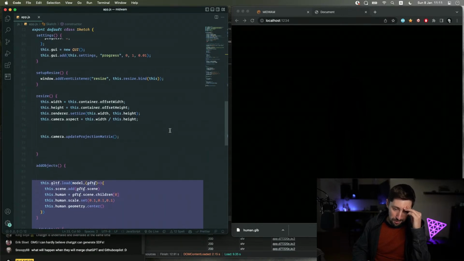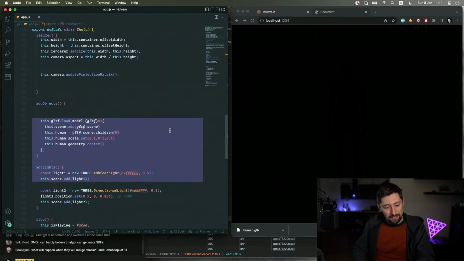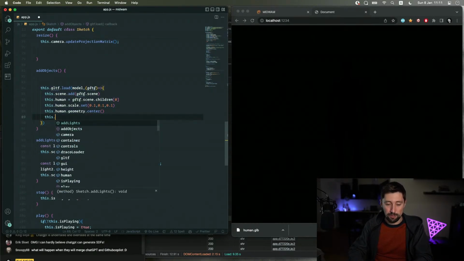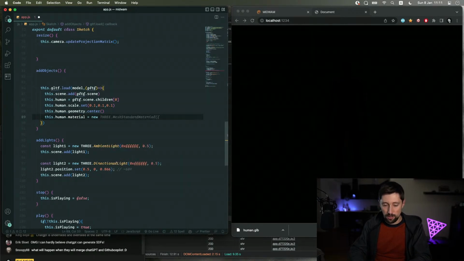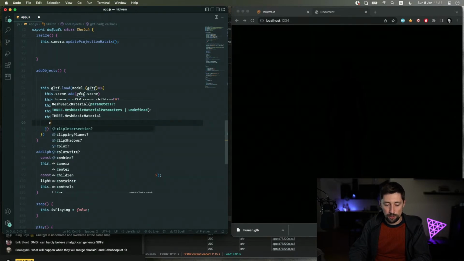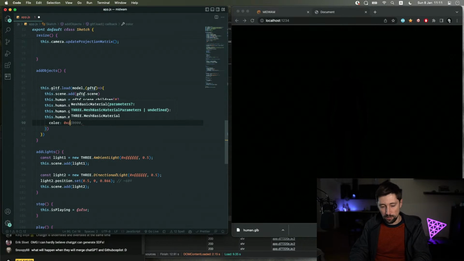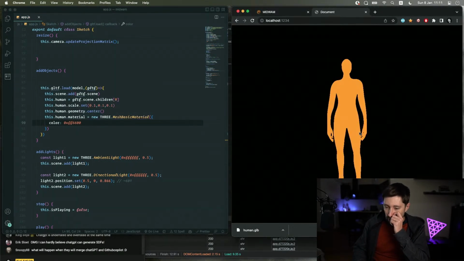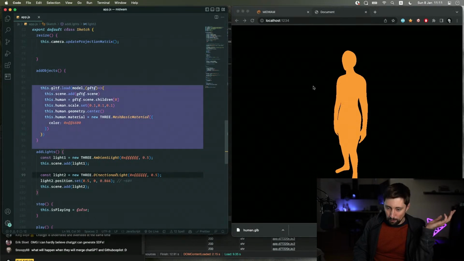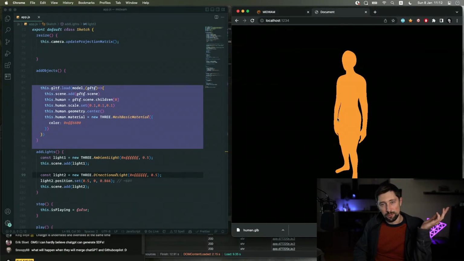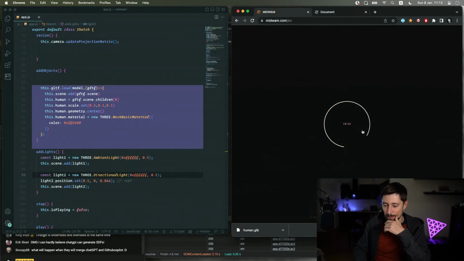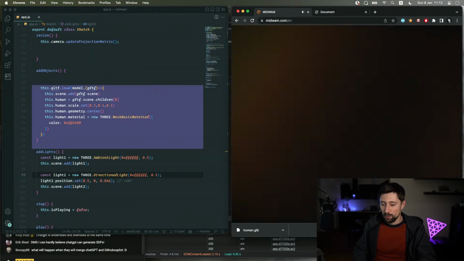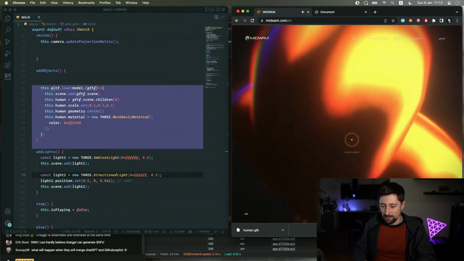Not the best way to preview the model by far, but still, we can now change the material of the model. We can do something with the material. Let's create a mesh basic so we would be able to see it. What's your favorite color? I think mine was this kind of orange. Anyway, so we have the model. Now, how do we go from this? It's like in those tutorials, right? You could see just this, and then we need to go to... Where's my beautiful mid-one? We will need to go to something like this.